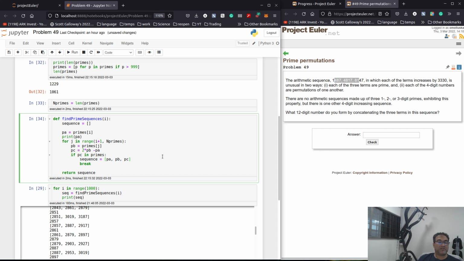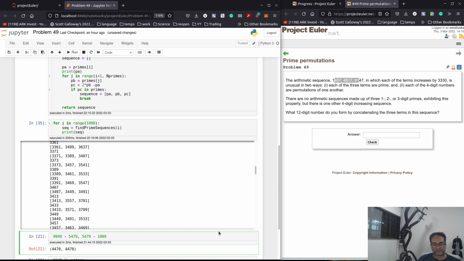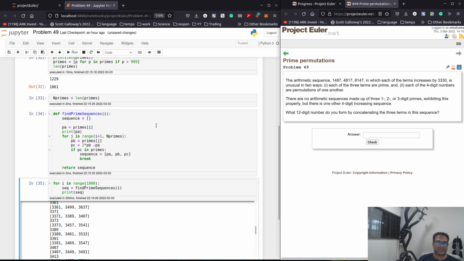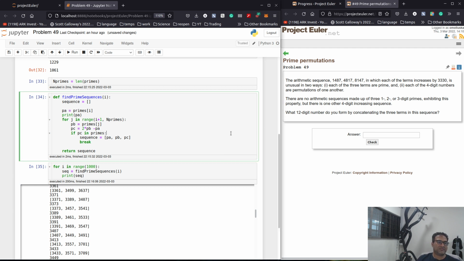If they are, then we just return the numbers, and we saw that there are a multitude of these numbers. But what we had failed to check was the other condition, where each of these numbers have to be permutations of one another, so they basically have to contain the same digits, and that is an additional check that we had not done.